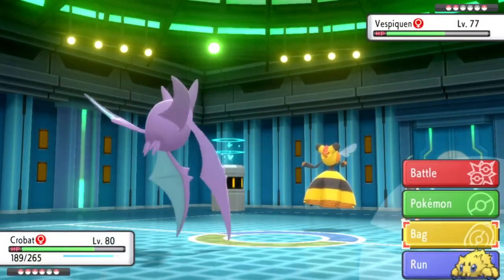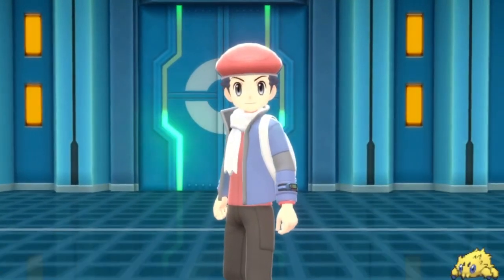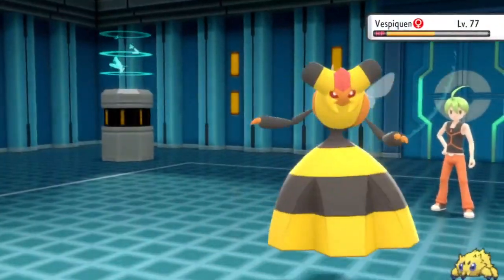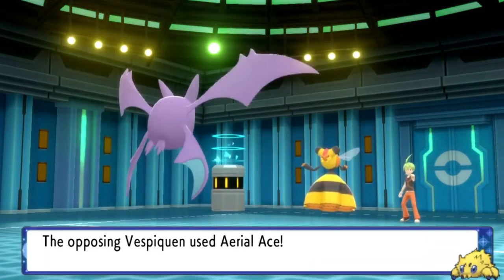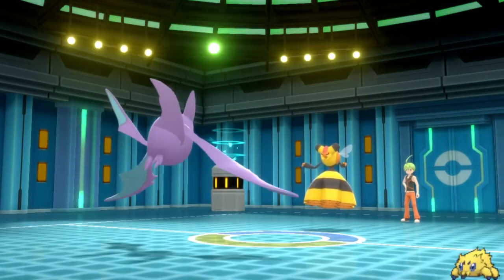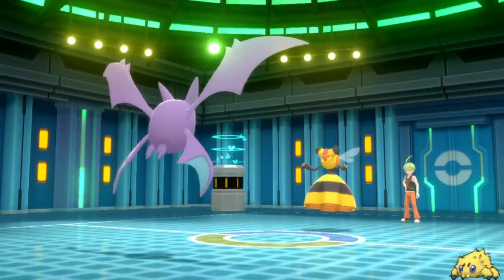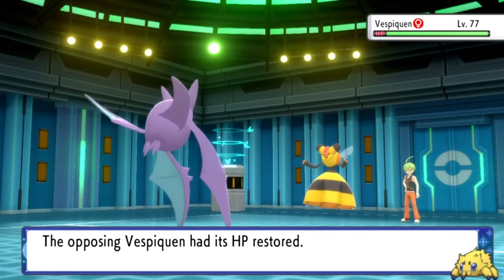And Vespiquen has Aerial Ace, so that's not really gonna do too much. But we're gonna try to see how much this Air Slash is gonna deal on this Vespiquen. Vespiquen are pretty tanky. Well, I mean, it would be good for this Vespiquen to have a Power Gem, which would really help it out. But instead he has Defend Order.